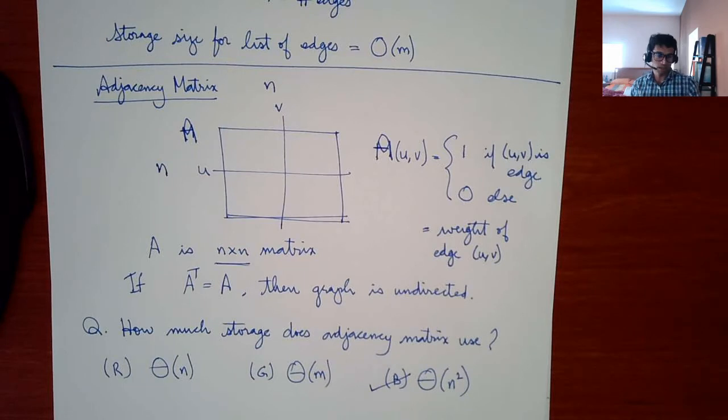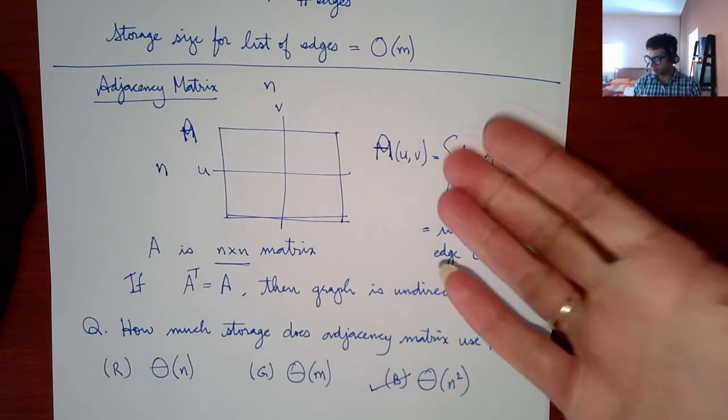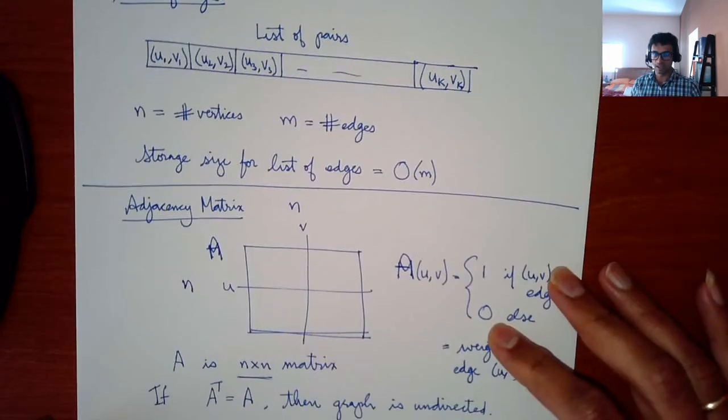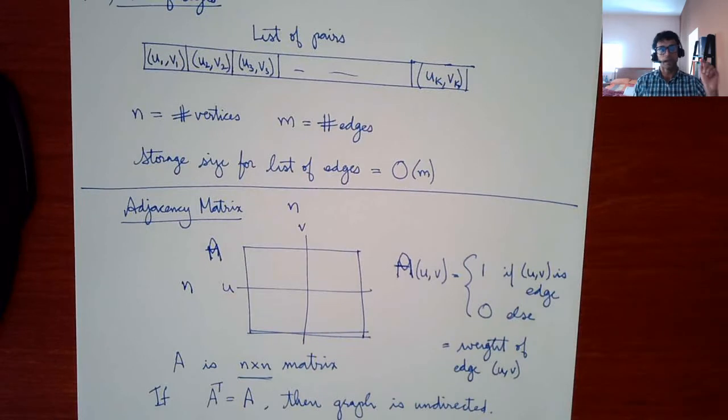Now, an adjacency matrix, when you initially look at it, seems very appealing. It's a very clean way of storing a graph. It seems very easy to insert and look up an edge. Like if you think about having a list of pairs and you want to look up, is U a neighbor of V? You're going to have to go through that entire list. In an adjacency matrix, you just have to look up one entry in the matrix. So adjacency matrices are very good for looking up whether an edge is present or not.